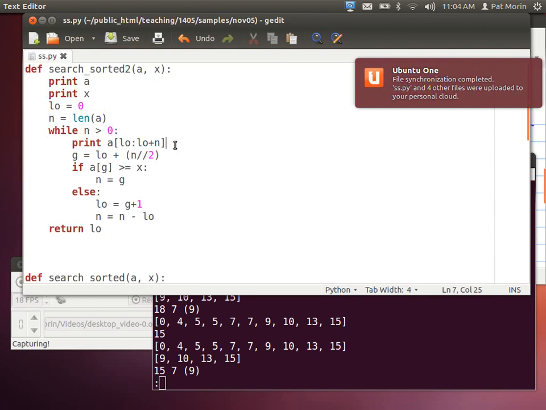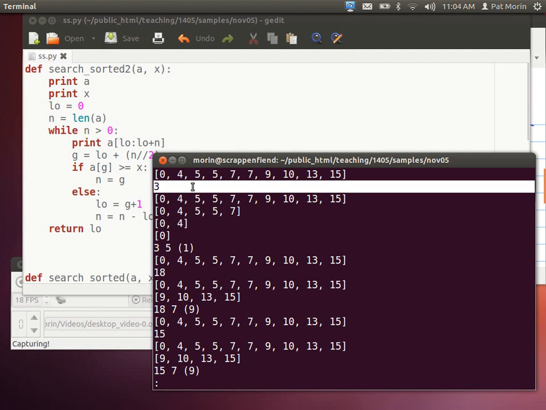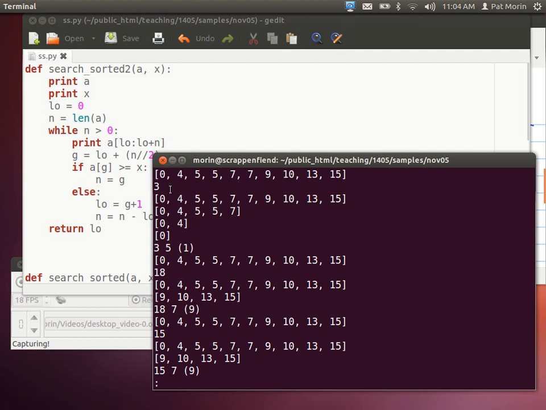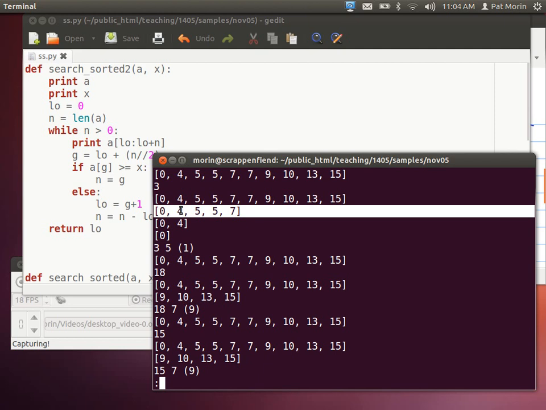Printing A and X. This is the value, this is A, this is X. First time through the loop, this is the range we're looking at. Second time through the loop, we're looking at 0 through 7. Is that correct? Yes, because we're searching for 3, so we picked the correct half.